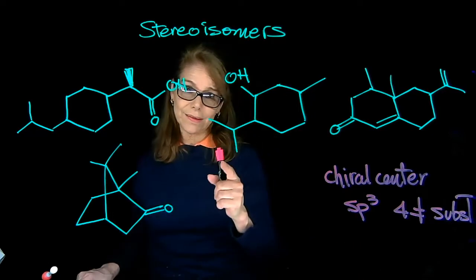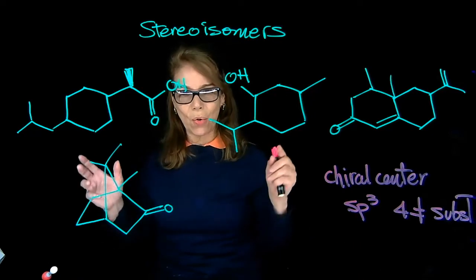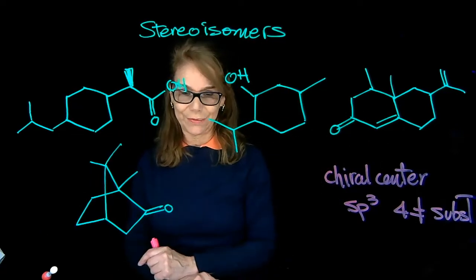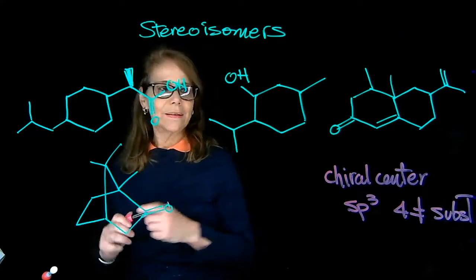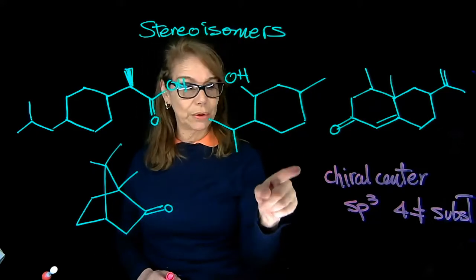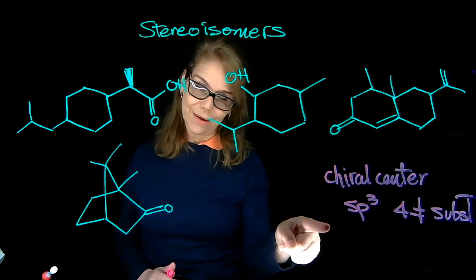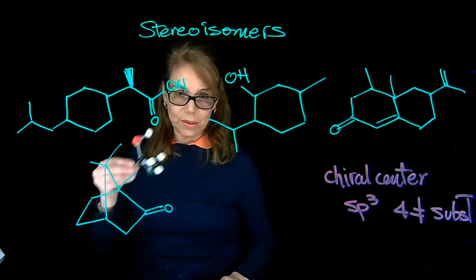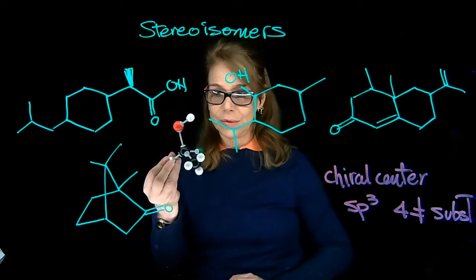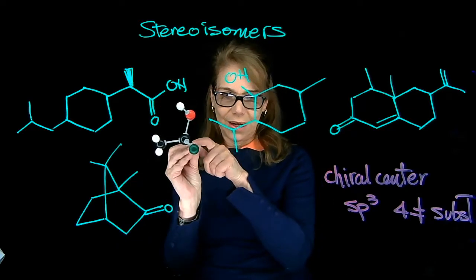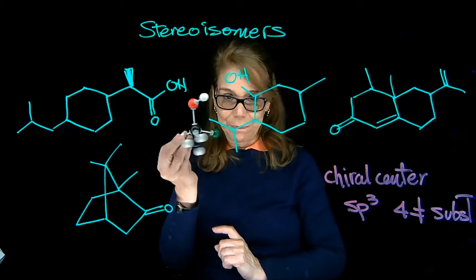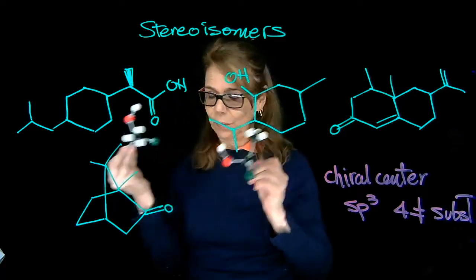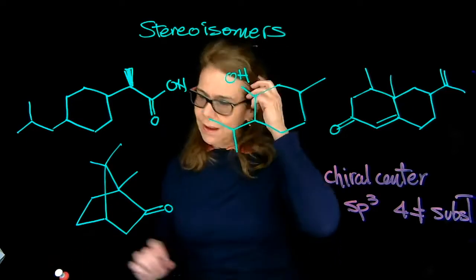So this is the exercise that we're doing here. We're going to mark chiral centers in the molecules that I have here on the screen. So again, what is our definition? We're looking for sp3 carbons that will have 4 different substituents attached. So similar to this. Remember, we said the lack of symmetry. This carbon here has a hydrogen, fluorine, OH, a methyl. That is chiral. And it has a mirror image that is not superimposable. So we did that. Now let's go here.